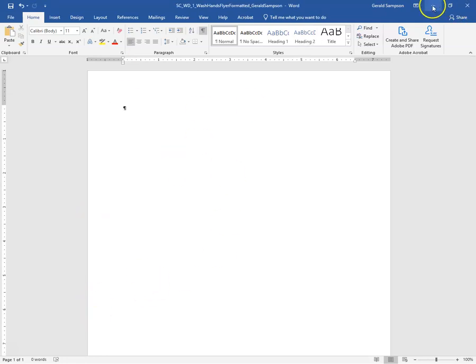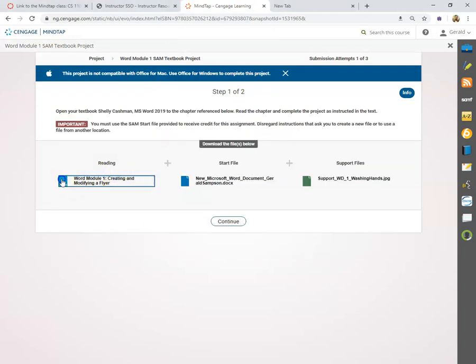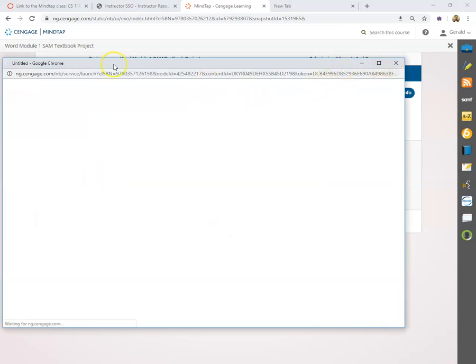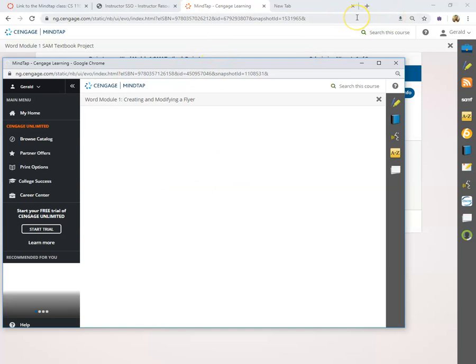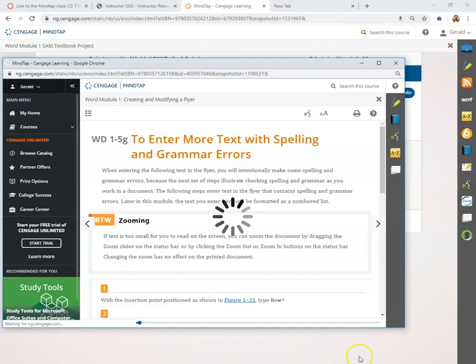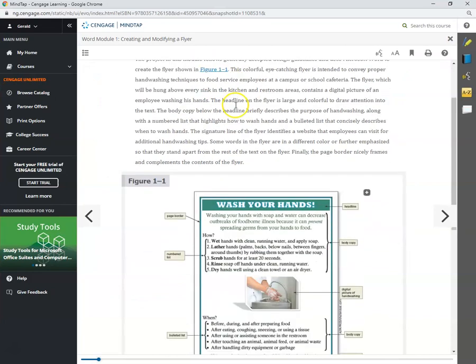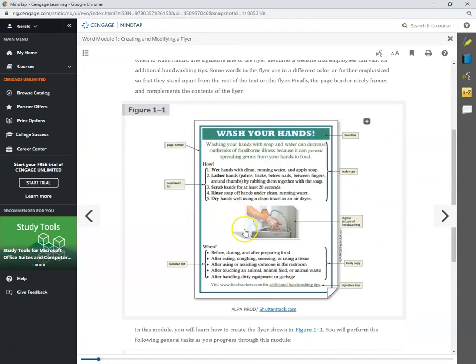So now I have 2 screens. I'm going to move this over to the other screen. So back here, I need to go back and click on this book, this electronic book. When I open this up, it'll take me right into the book. And if this doesn't pop up, there'll be a little pop-up blocker up here. There'll be a little red Lego icon that will tell me, so I have to click, or else down here it'll say allow once or allow always. So you have to allow pop-ups. So if you have a pop-up blocker at home, it'll block this. Anyway, what it does, it shows me this is the document I'm going to make.